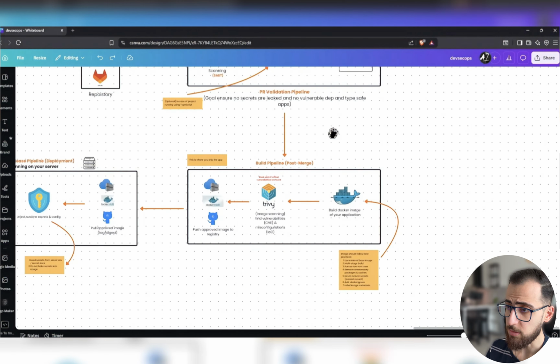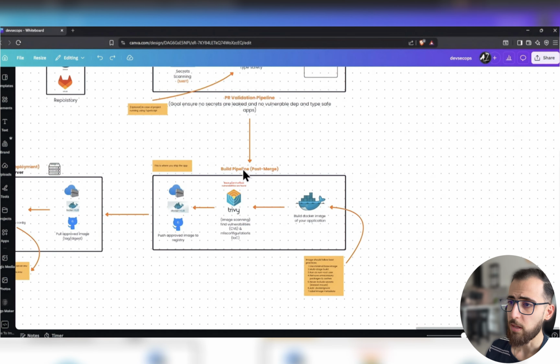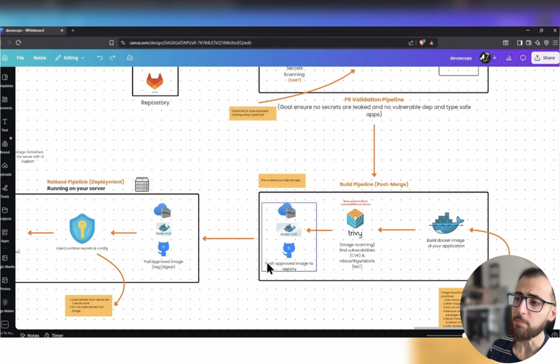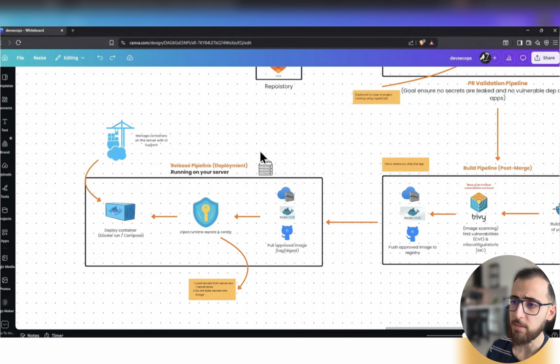Once it is merged, the build pipeline will run. In the build pipeline, we build the Docker image with the best security practices. We then run Trivy, and then we push to the Docker registry. Okay, build pipeline finished, and the release pipeline gets triggered on the server.